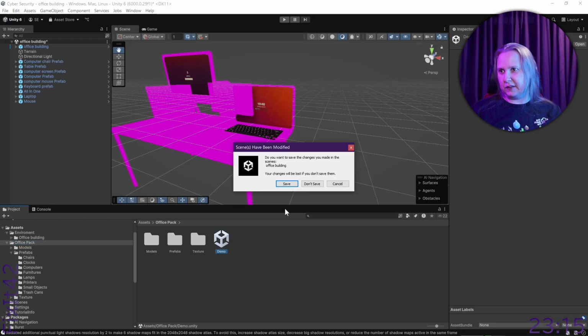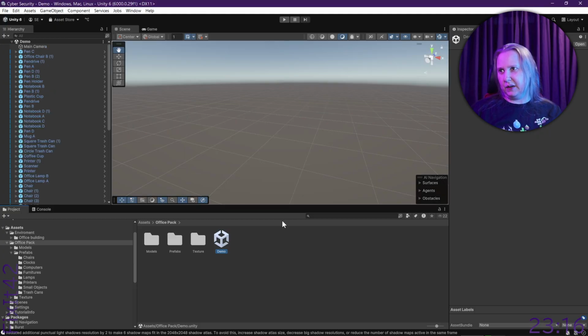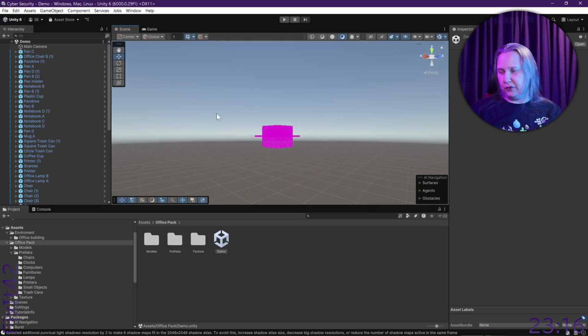Let's double click the demo. Do you want to save your changes in the scene, office building? They'll be lost if you don't save them. Yeah, okay. Oh, it's a new scene. Also the same problem.